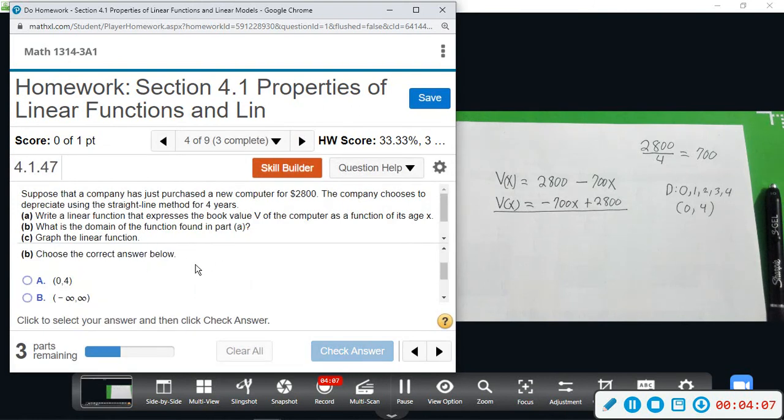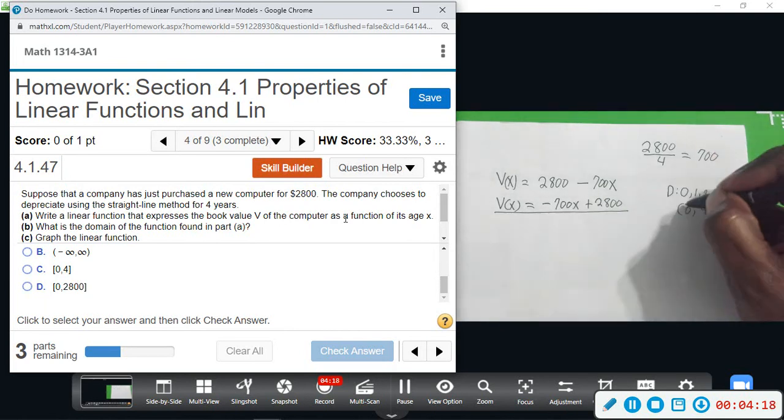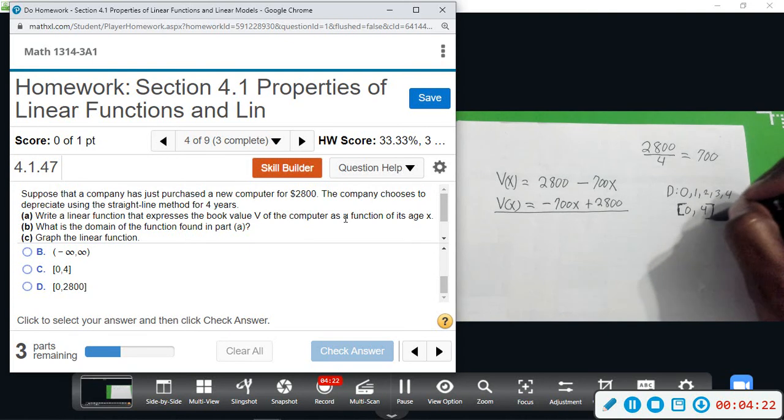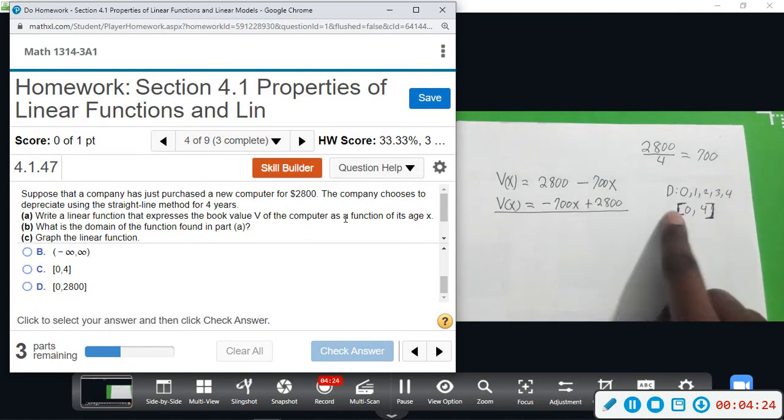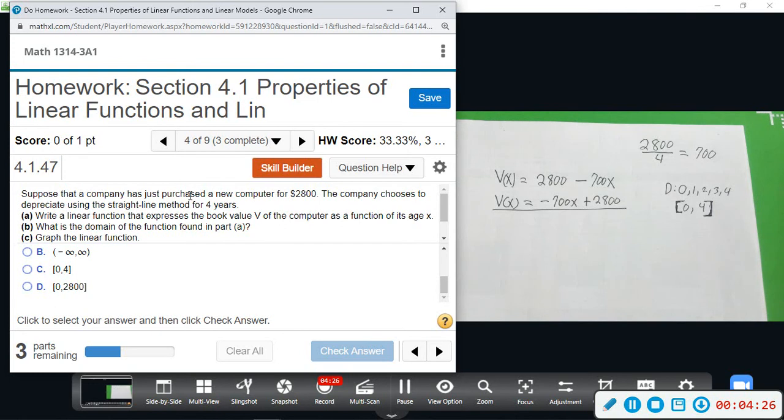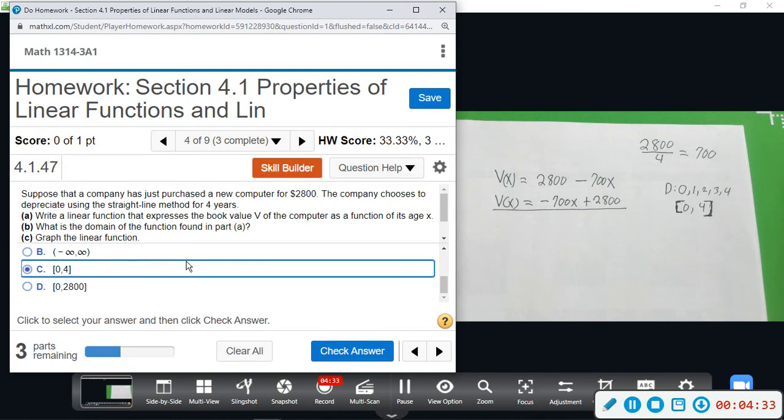Alright, so we're going to choose the correct answer below. They just give us 4 options. Now, I put it in interval notation. We actually do need brackets, because 0 is included and 4 is included in our years. We actually do reach 0 and 4. We start at 0, we go to 4. So we're going to be doing 0 to 4 in this interval notation. It's a closed interval, 0 to 4, because we're only going to 4 years, a real world scenario.